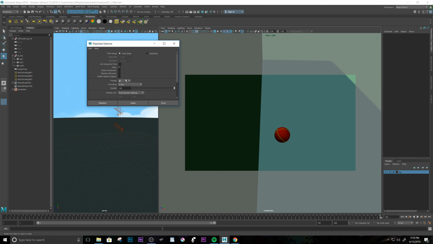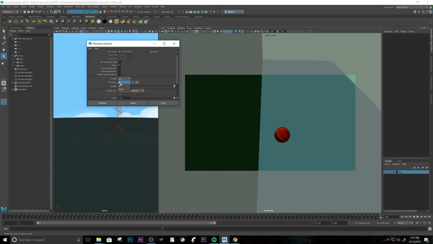And then the other thing would be, here we used to create the playblast with AVI, which is really big and it's really low quality and it doesn't play well on every machine. So you can just select that and then choose QuickTime format, which might not be available on your machine.